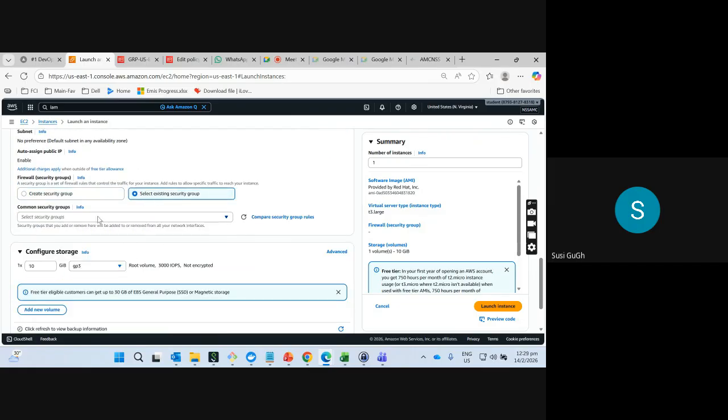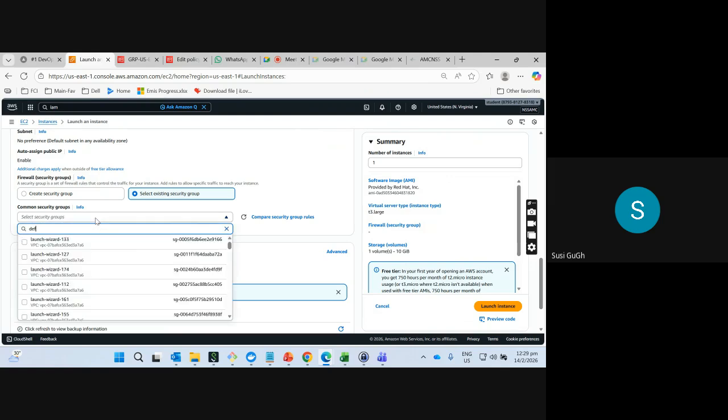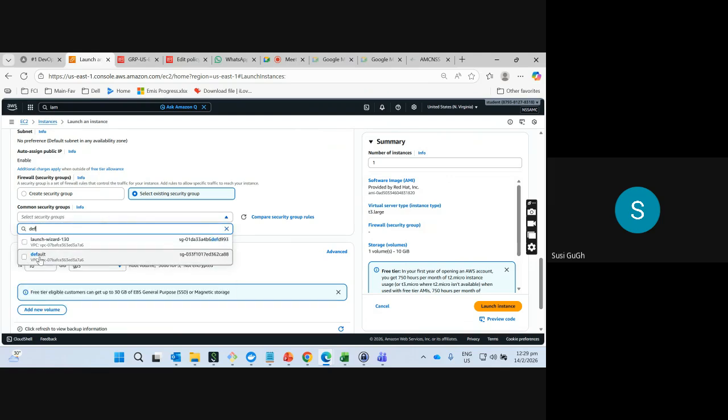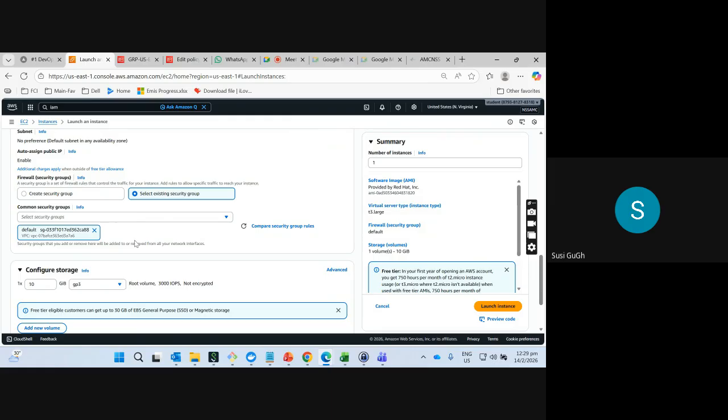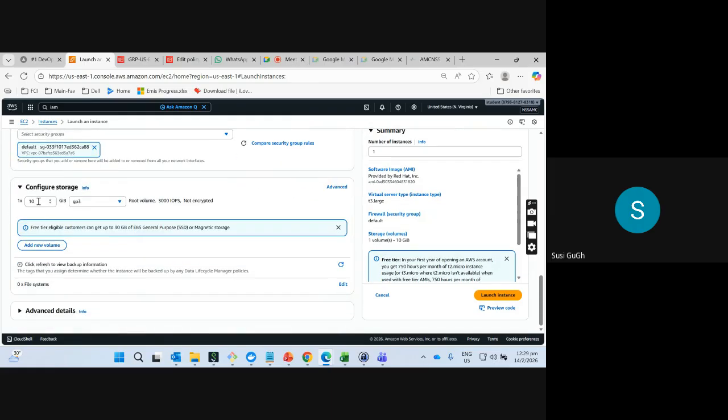In the existing security group, choose default. I've already created the default security group. In the configure storage, put 20 GB. We'll just create a small EC2. It's enough for running 2 to 3 deployments of 2 or 3 replicas.